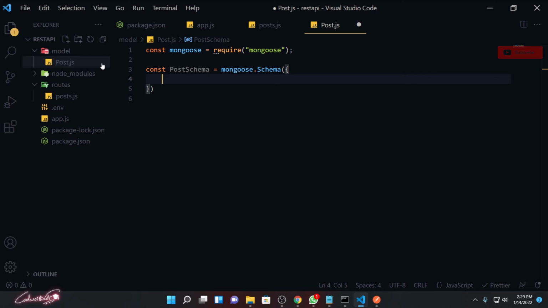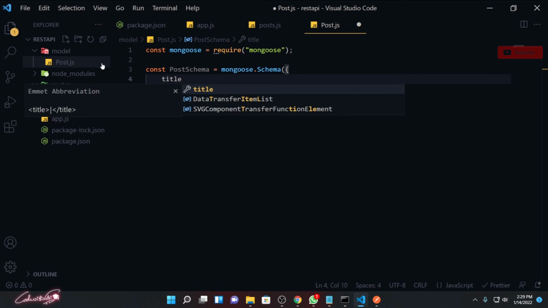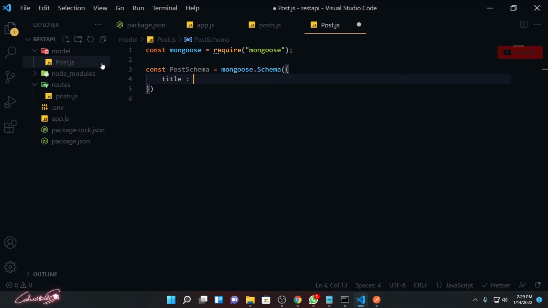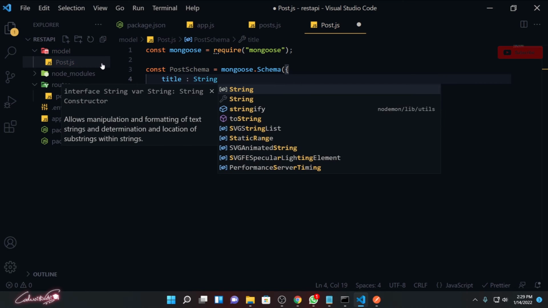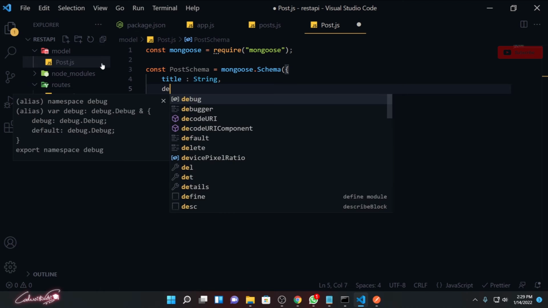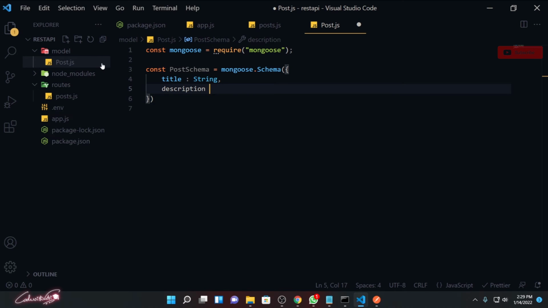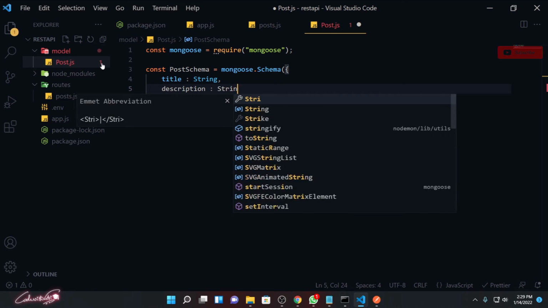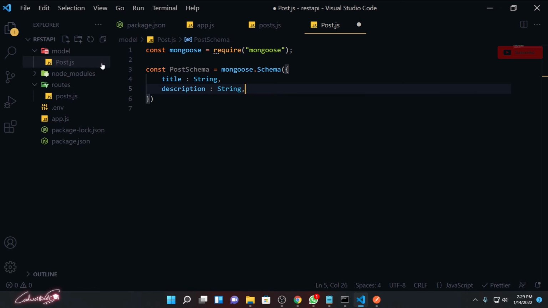So I can type title, which is the column name, and the data type is going to be String, and the same way description, also String. Look at that, how easy it is. You just need to give your column name and the data type. In some cases we need to make sure that they are required, they need to be filled, they are not supposed to be empty.